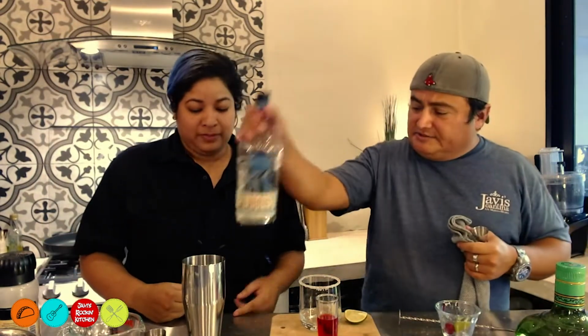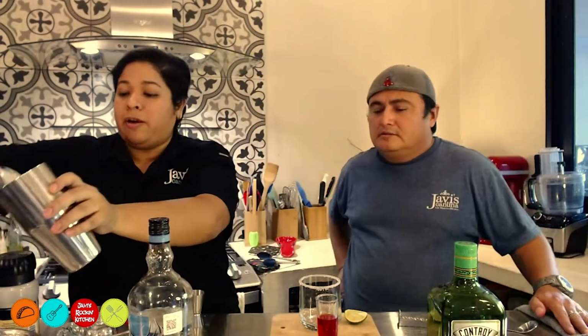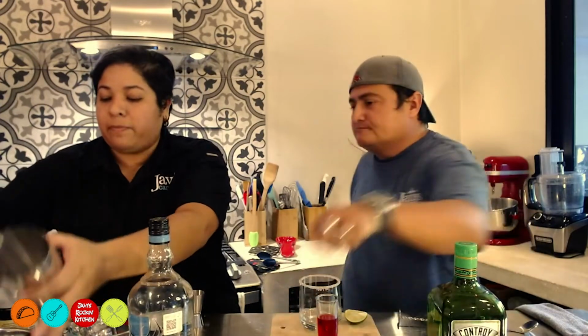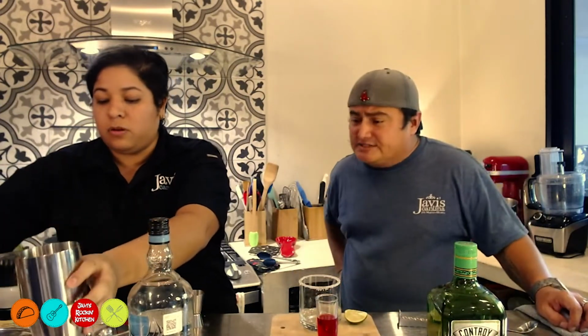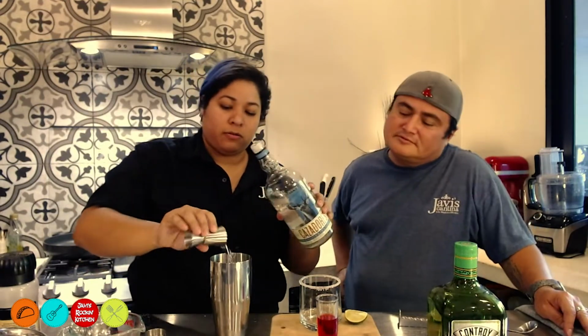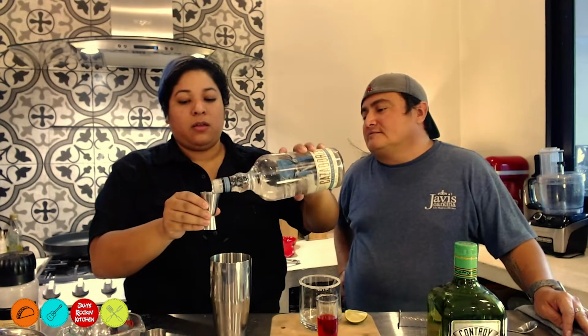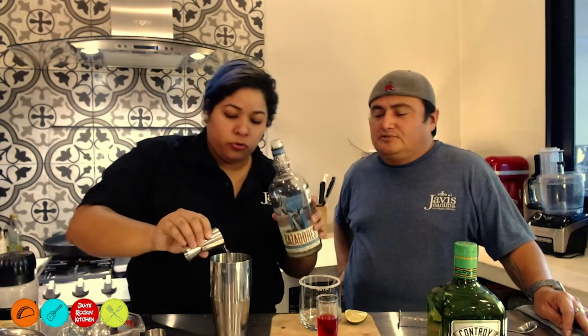Now we're going to start with the cocktail base. It's going to use the tequila. First, add ice to a shaker. Put some ice in your cocktail shaker. Then 2 ounces of tequila. 2 ounces. There's one. Two. Are you sure? Yes.